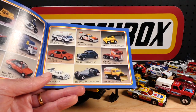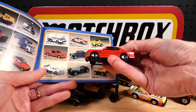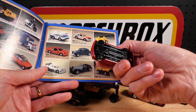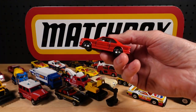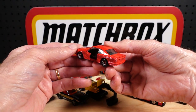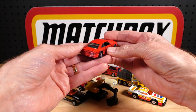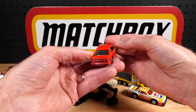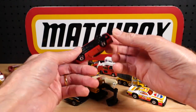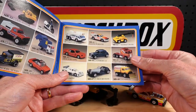And finally we get to our AMG, number 43, the Mercedes. Such a beefy Merc, isn't it? Real stonker. Metal on metal, opening doors, 8-dot wheels. What is there not to love about this car? You hear that satisfying clunk. Not so much on that side. But yeah, stonking great German car. And the metal rear view mirrors too, which is great.